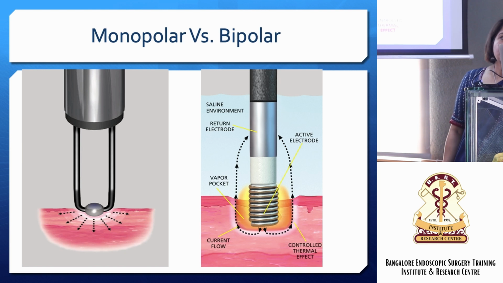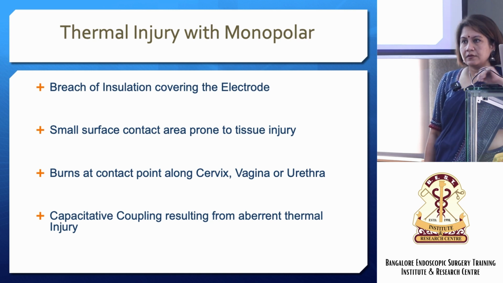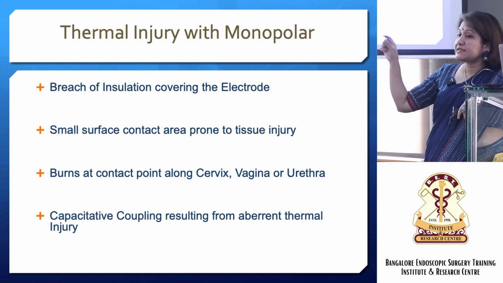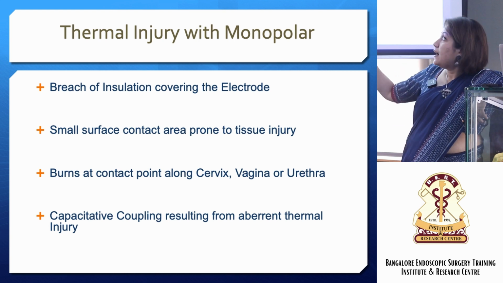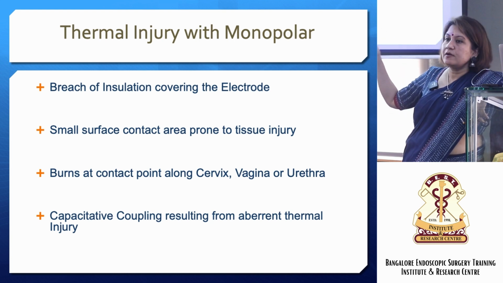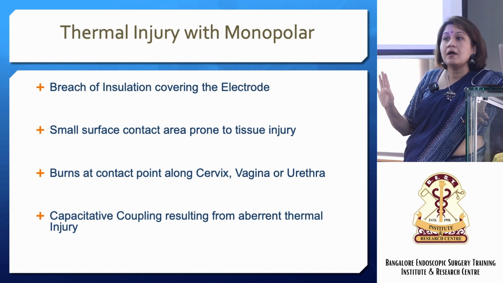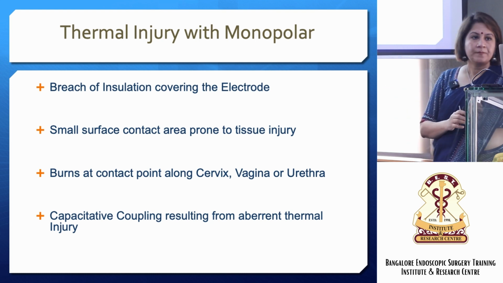This is just to run through the thermal injury. We know that monopolar gets conducted through the body. So whenever there is an injury with the monopolar, you always have to do a laparoscopy. Also, we need to be careful that when we are doing a monopolar system, the insulation of your electrodes is perfect. Otherwise, wherever the speculum or vulsellum is, if there is a breach of insulation, you will end up having local burns. Not seen till today anywhere, but this is the theoretical risk that is there.